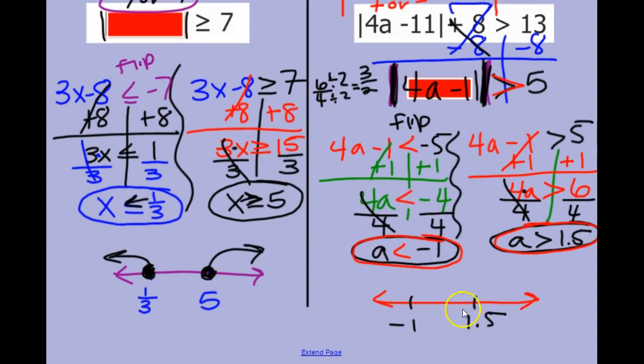So I put negative on the left and positive numbers on the right. These are both open circles, and at negative 1 pointing to the left, at 1.5 pointing to the right. And we're done. This is an OR statement because they're pointing apart. Same here, this is OR. They're pointing together, that's an AND statement. We learned that last time.